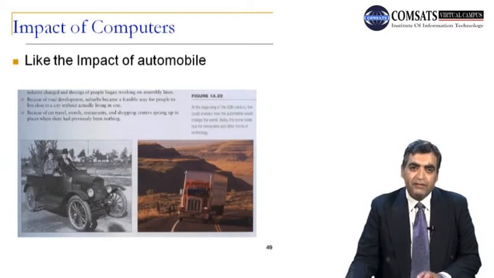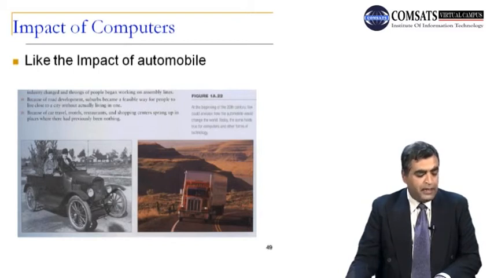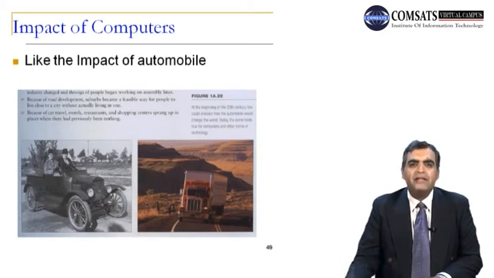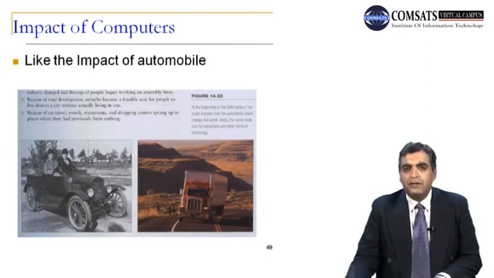without actually living in the city. And because of car travel, motels, restaurants, and shopping centers sprang up in places where there had previously been nothing. Recently, in the last 10 years, we have seen that during the construction of the motorway from Peshawar to Karachi, a lot of motels, restaurants, and leisure areas have increased alongside the motorway. So that makes an impact on our society. Similarly, computers also make an impact on our lives.